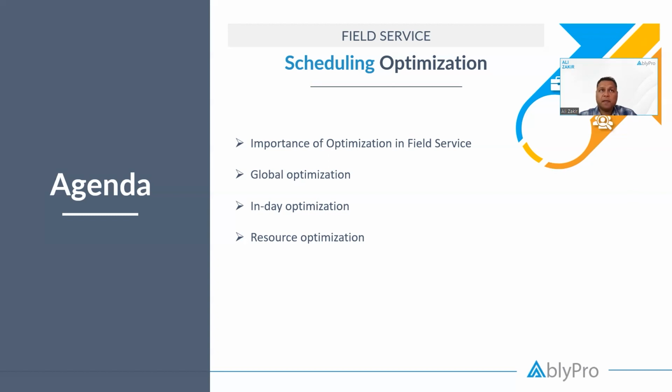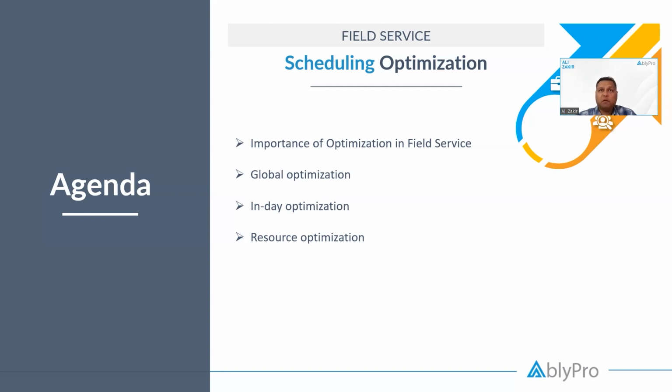So global optimization is a process where thousands, if not millions, of different scheduling combinations are calculated, with each schedule getting an overall score or grade. And the schedule with the highest score is finally kept. Typically, global optimization is done the day before. It can be done a number of days beforehand, but typically it will be done the night before so that the technicians have an optimized schedule the following morning. And once again, you can run it manually if need be, or you can just have it run on a schedule. And we'll look at that when we get to the demo.